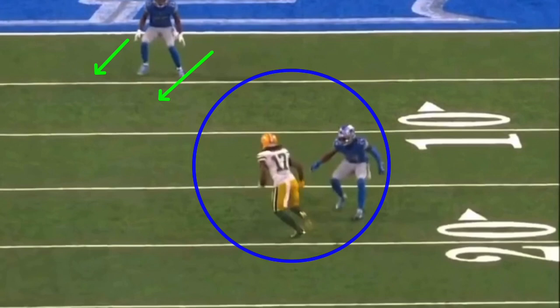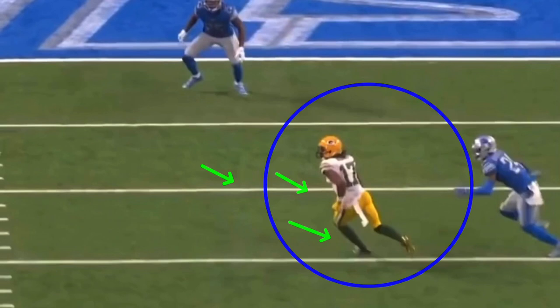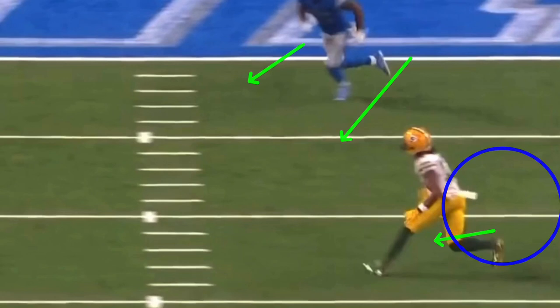When he comes off this thing, he gets up to his depth and takes it three steps to the inside. I've seen a post-out run with five steps, but most of the time I want three steps to whichever break I'm going. What I can't do is waste time at the top of the route. You see how he comes here and goes left, right, left — sudden — and he's able to change direction off of just one cut and burst upfield. He commits his shoulders and his eyes, which is what's going to get the corner to get greedy and try to undercut this thing.